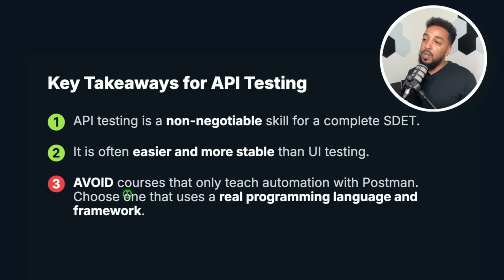The next thing is when you're looking for courses, this is my personal opinion, of course. A lot of courses would say back-end testing automation, API automation, and they show you Postman or Rest Assured, right? Those are like specialized programs. Postman is what I just talked about. That is good, but it's not good enough. Okay, you need to know how to do the backend testing using a programming language and a proper testing framework, because you are going to be a tester.